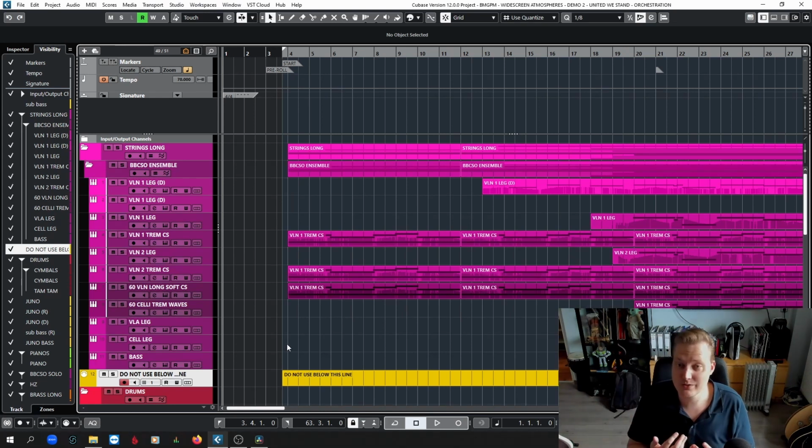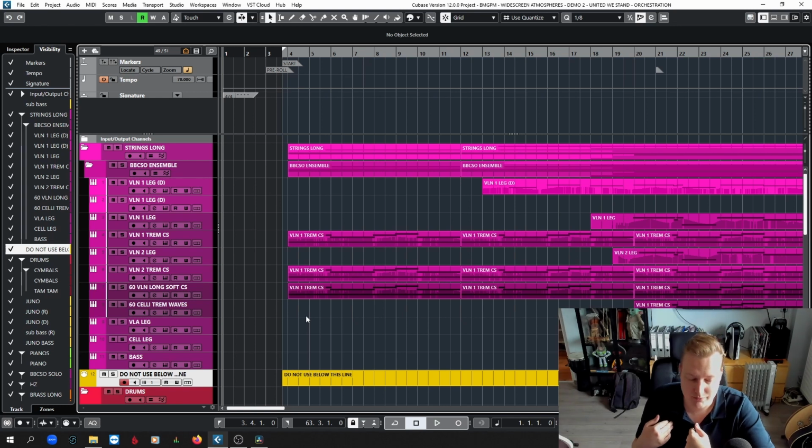And then you just need to wait until the orchestrator has finished their work on your sheet music. When your orchestrator sends you back the arrangements, make sure that everything is correct. If you don't know how to read music, what I do, because I cannot read music myself either, is have another person validate it for me and check if everything is correct. Sometimes I do spot some mistakes myself, but it's on a rare occasion, actually.